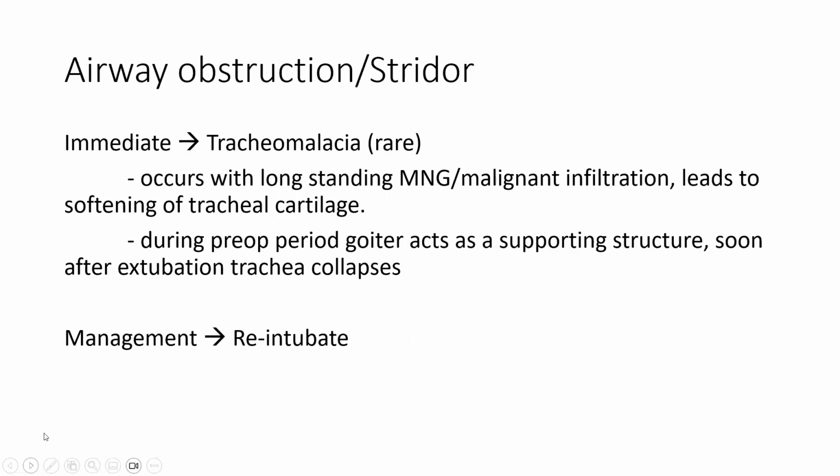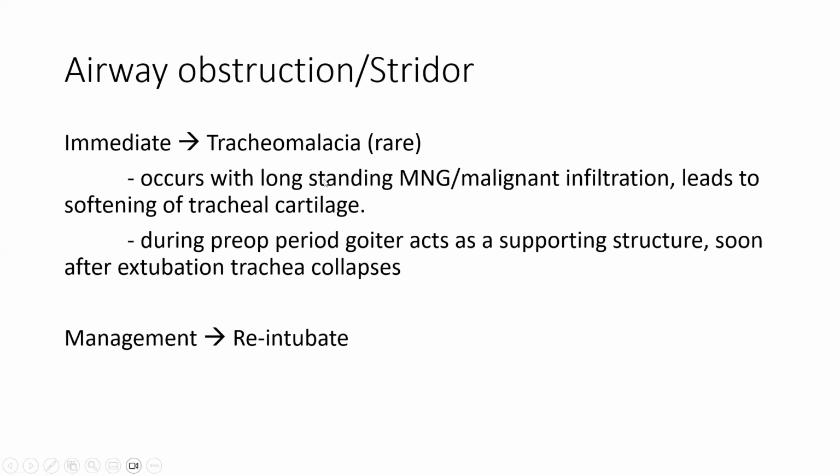Then airway obstruction, the most important complication. This also depends on the time period, and there are different causes. If there's stridor or difficulty in breathing immediately after surgery, upon extubation, the cause is tracheomalacia. It's a rare cause. If stridor occurs immediately after surgery, the main cause is tracheomalacia, but this rarely occurs.